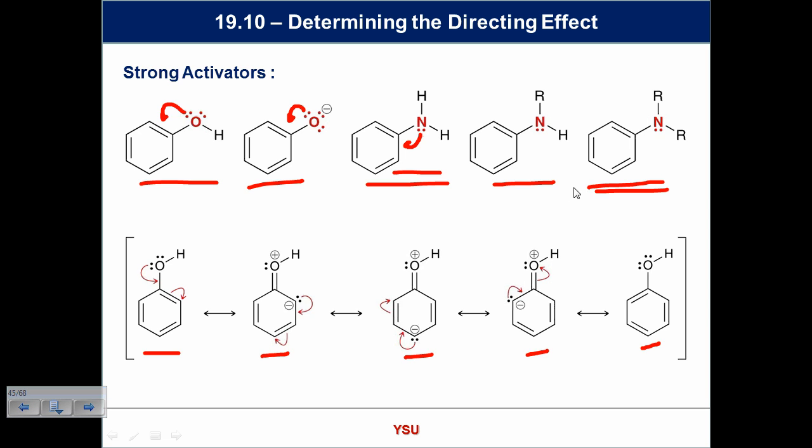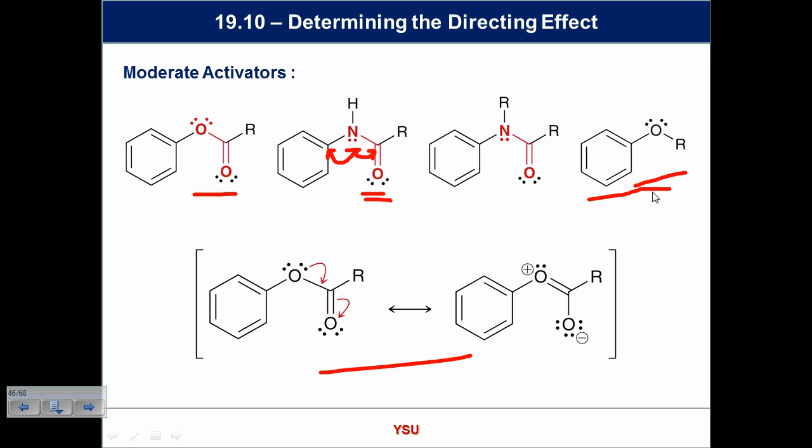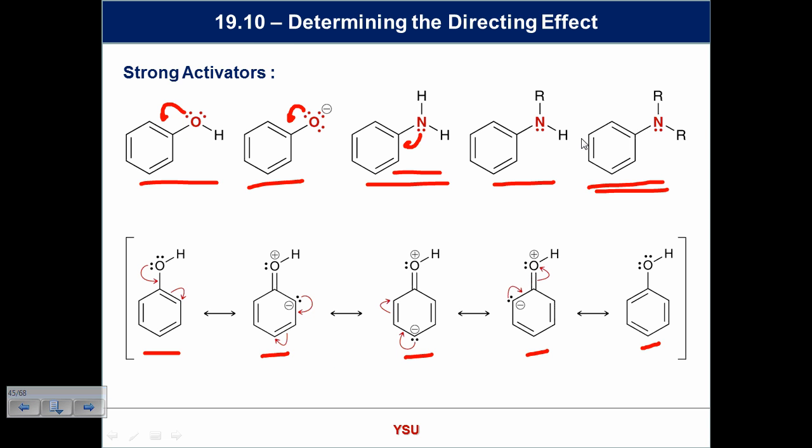Electronegativity, absolutely. Which is more electronegative, O or N? O. Which will hold on to its electrons tighter, O or N? O. So this oxygen can push electrons in, but not as well as the N. The N is more nucleophilic, it's more basic because it's less electronegative, and so this is going to push electrons in better than oxygen. Little subtle things, you can read it in the book, and it shows up in reality in terms of how strong the directing effects are.